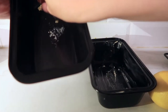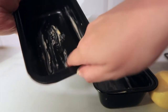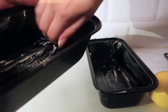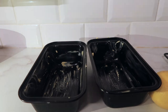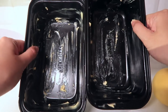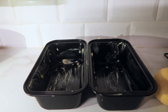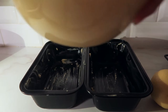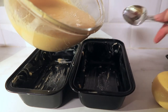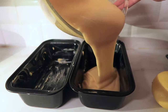The way you will know when these are ready is that they will separate from the sides and they will be springy to the touch. They will separate from the sides regardless, so you don't have to be too pernickety with that part. Now when you're filling these tins up you're going to want to do it halfway, because of the baking powder and the self-raising flour, these are going to rise. So you don't want to overfill them because then you'll just have a mess, and nobody wants that.